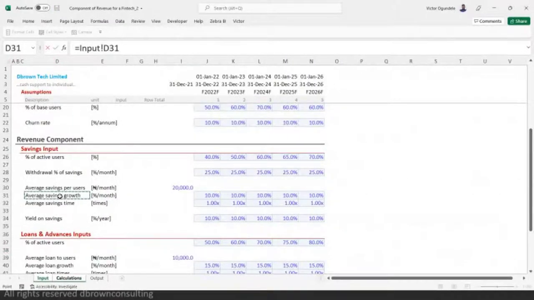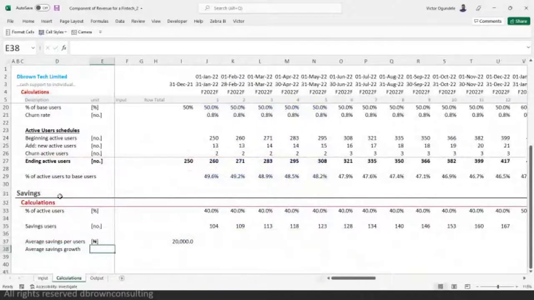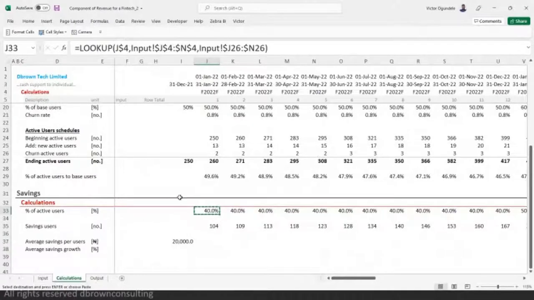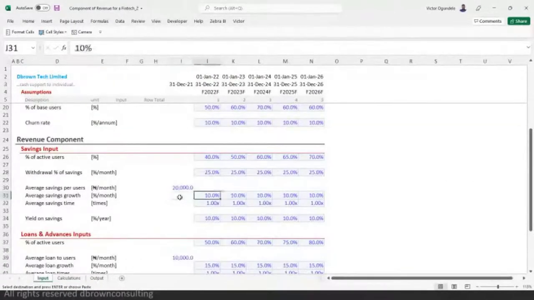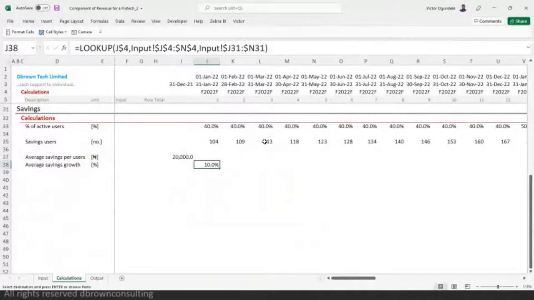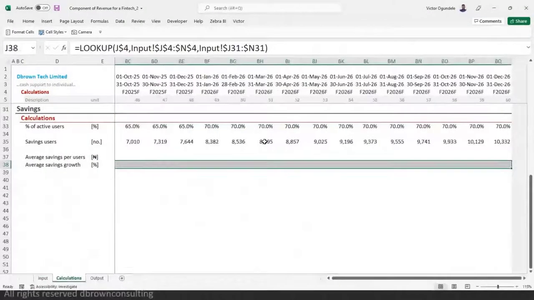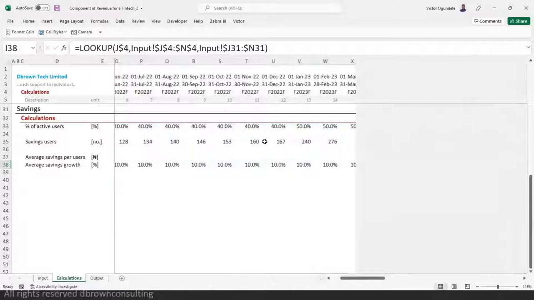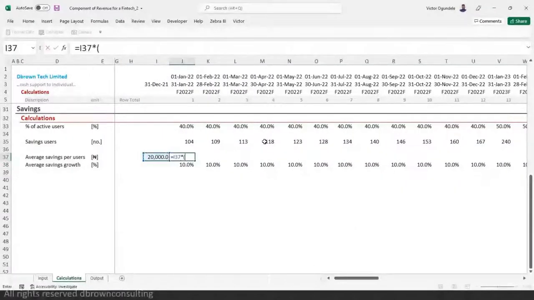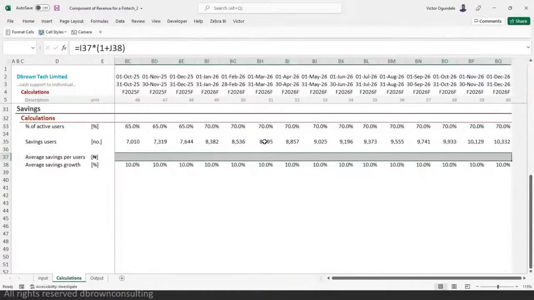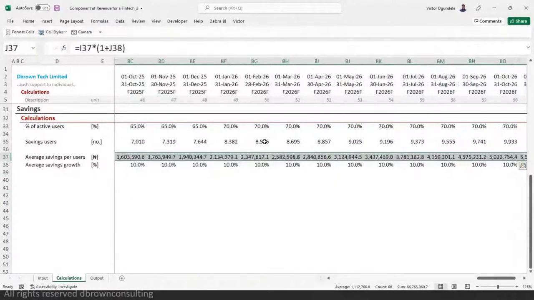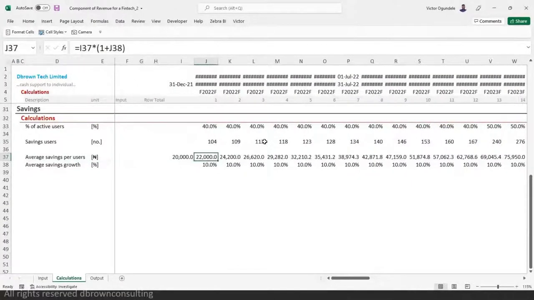So if someone saves 20,000, supposed to be able to increase that savings per user, right, as time goes on. So this will also be in percent. Let me be lazy. I'll just copy this, my lookup function. Those are my cell references. So here is 31. So that one is working perfectly. So copy that, and I will just use my growth. So equal to previous year multiplied by, open my bracket, 1 plus my growth, enter. And I can drag that for the years. So this is how we do it.